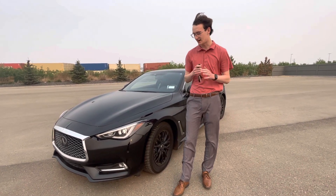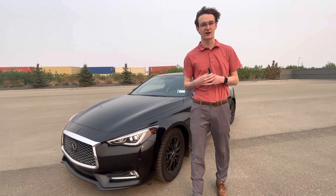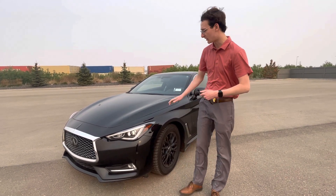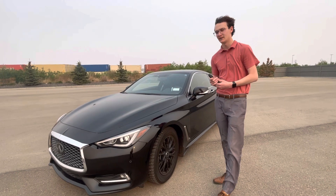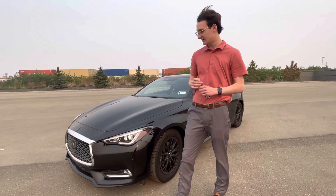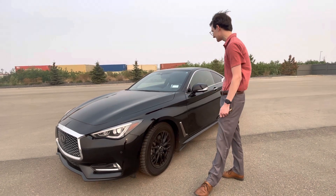It is a gorgeous vehicle — it's kind of a little bit of a sports car idea. We had some Camaros in the past, and I think this vehicle would be perfect for you. Under the hood you're going to have a V6 twin turbo engine with tons of power, and it just looks fantastic as well.